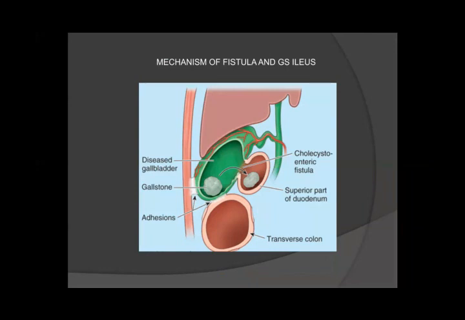And obviously when there's a diseased gallbladder that has undergone cholecystitis, or even a long-standing gallstone over some time, it can lead to adhesions, shown on the left, to the lateral abdominal wall, or adhesions to the transverse colon, which is the large bowel. Now, it is through these adhesions, most likely, that the gallbladder will further erode and the gallstone can pass through.